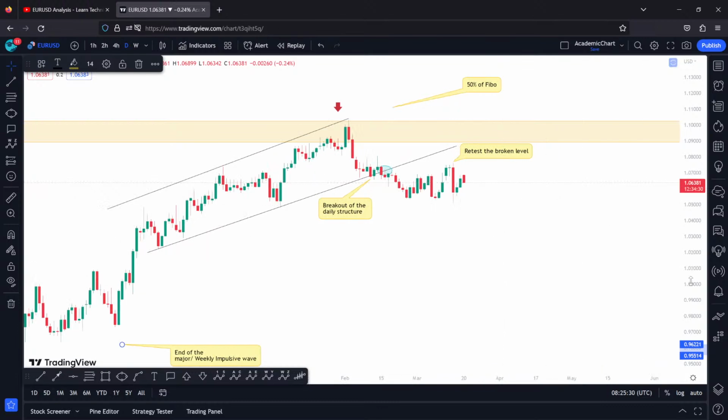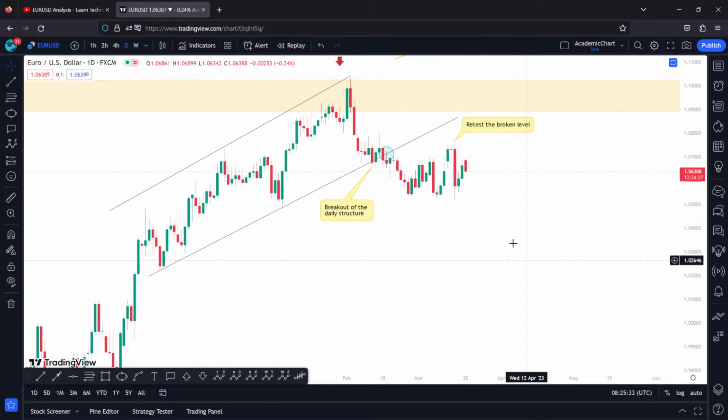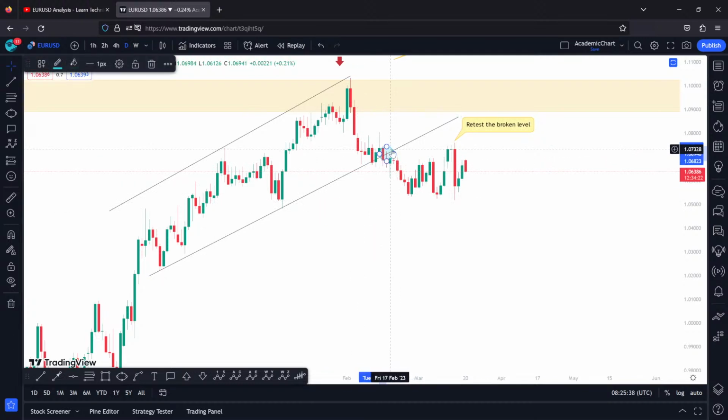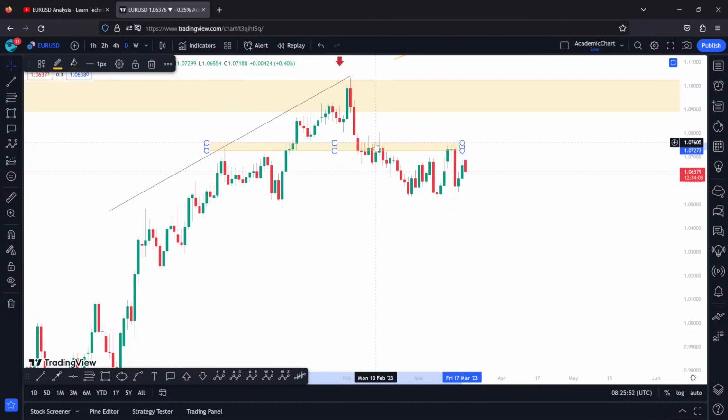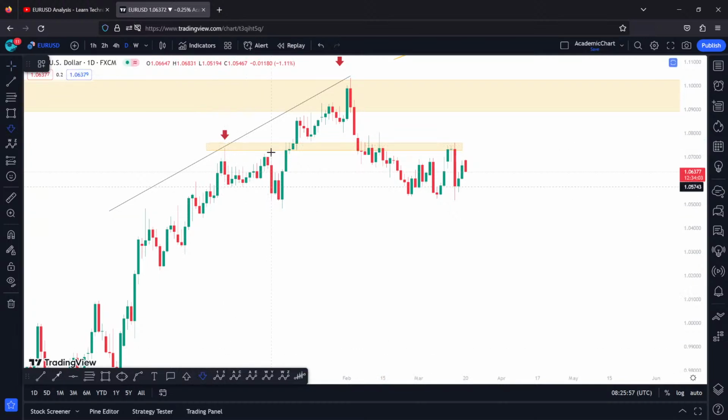But not only that, if I zoom in a little bit, now we know about this structure and the breakout. I can remove them to clean the chart a little bit. I want to take a look at this in another way. This retest, as we know, was on this breakout point. It is also sitting on another resistance zone, a daily resistance zone. So I can see how many times price tried to break these shadows here, and also it has been reversed from this point.